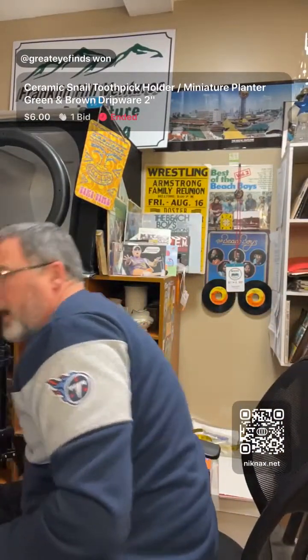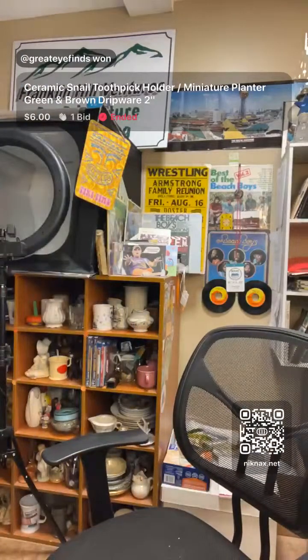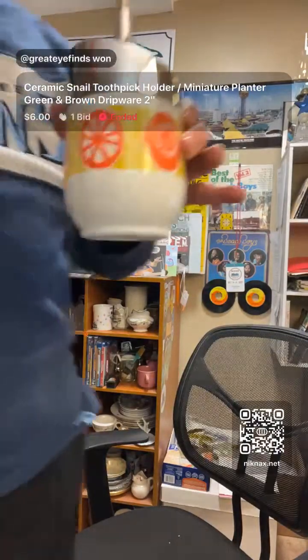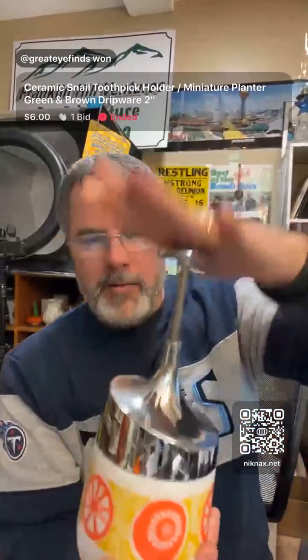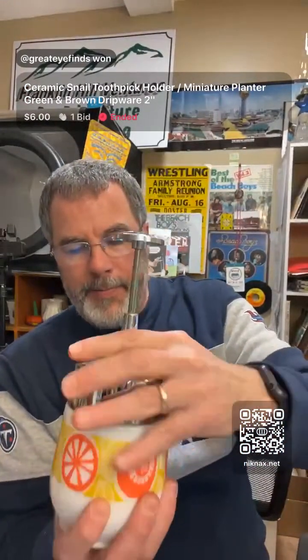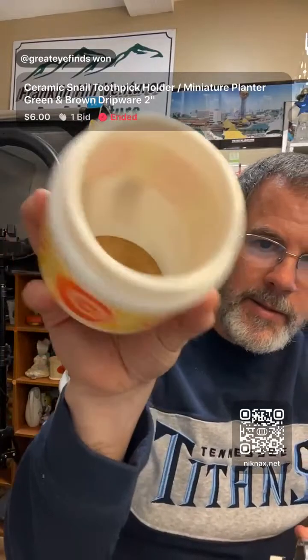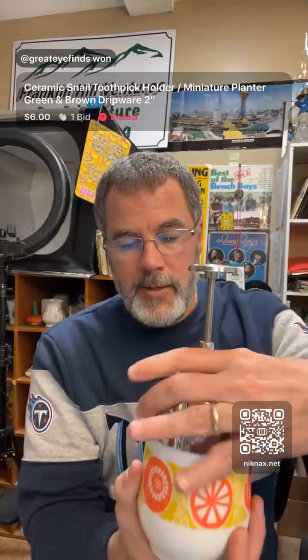All right, so let me grab those for you, Purple Haze. I actually have a couple of different ones. Yeah, and these are Jimco, like Jimco milk glass. So we have the chopper. And if we open it up, there's the chopper mechanism inside, and then it's still got the little wood piece down in the bottom, you know, to give the chopper something to hit. So you got that one. Seems to work pretty well.